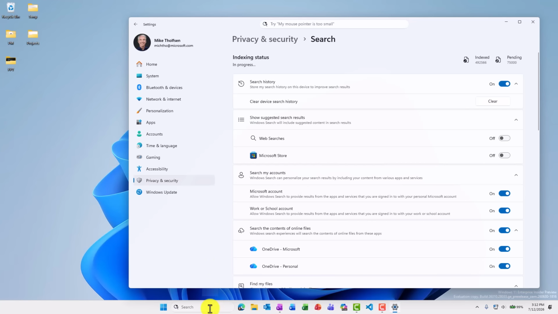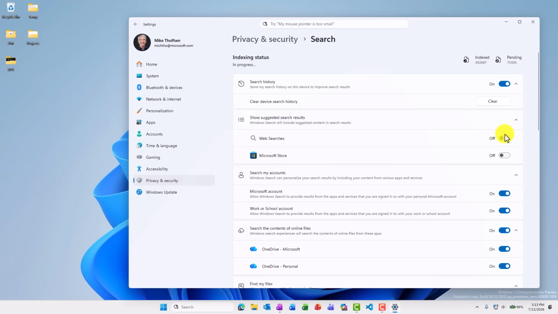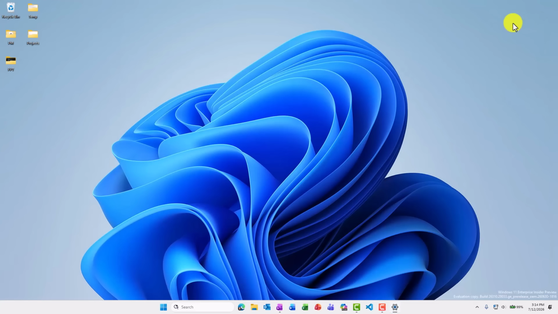So now when I go here and I'm going to search, I've searched for OneNote, but note, there's no store app for OneNote. There's no web searches on OneNote or support on the web. It's just things that talk about OneNote or the actual OneNote app itself. So it's really focused because I've turned off web as well as store. Now I'm going to turn web searches and store back on. So these are enabled now, and we'll close this.